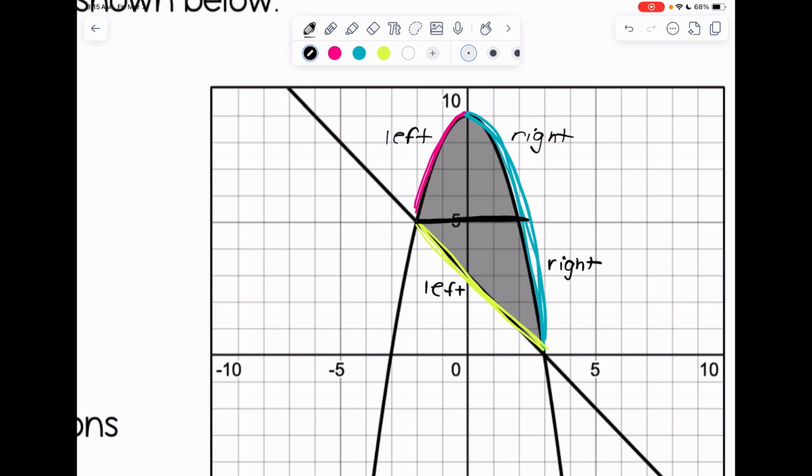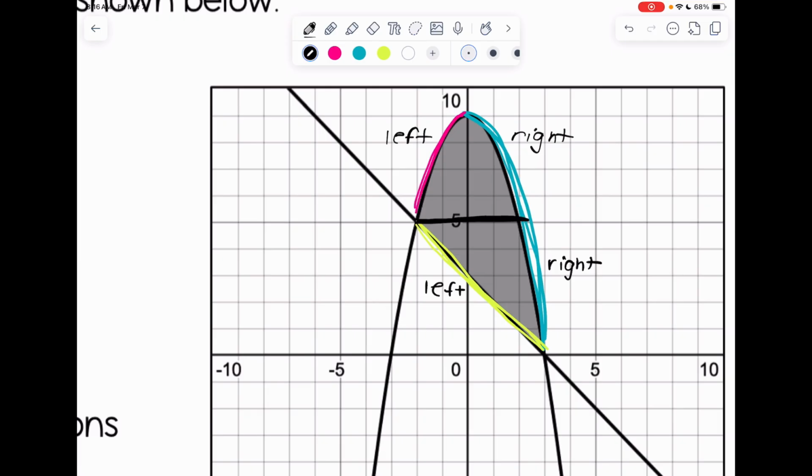And the reason that we're going to do that is because when we look at this, the right function is always the same, but the left function is changing. Or if you turned your head, like I said, or you turned your paper, the top function, the upper function is always the same, but the bottom one is not, okay? All right, so what I'm going to do is I want all of these functions now in terms of y, which means they're going to be in an x equals format.